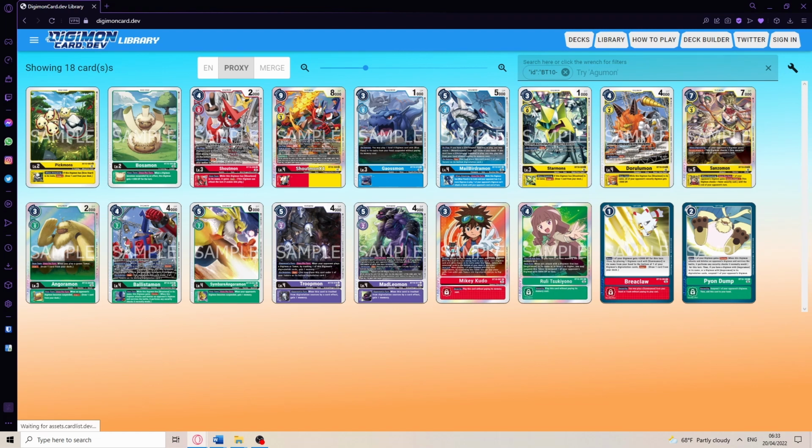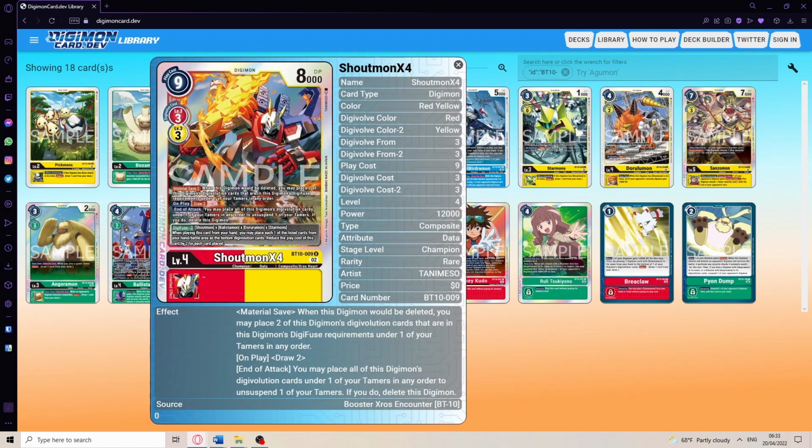However, the main focus of this set is definitely Cross Wars. And yeah, let's talk about the reveals. The newest card that we've seen is definitely the Shoutmon Cross 4. What it does is, first of all, it's got the very new mechanic of material save, to be able to place two Digisources from this Digimon onto one of your tamers when deleted, which is very unique already. And when you play it, it's basically a free pot of greed. At the end of the attack, you may place all the Digimon sources of this Digimon into any of your tamers and unsuspend that tamer, which is really, really good.